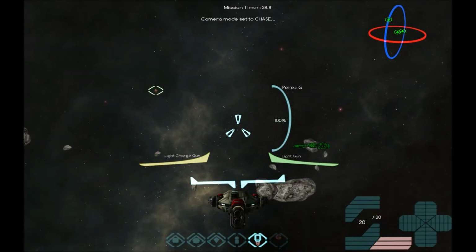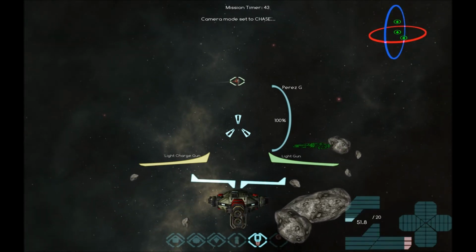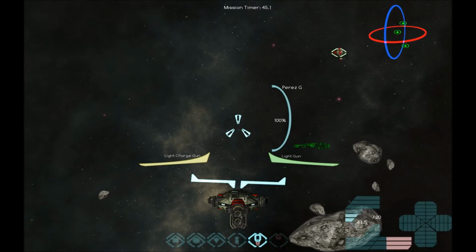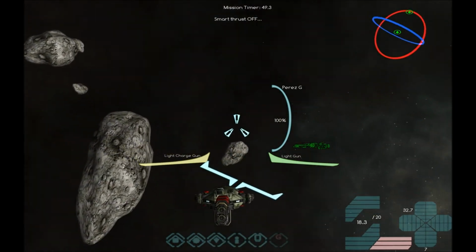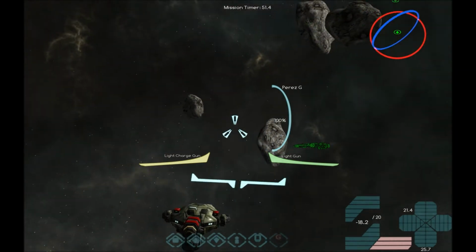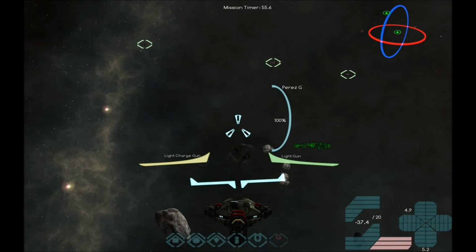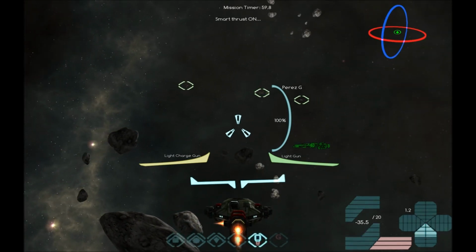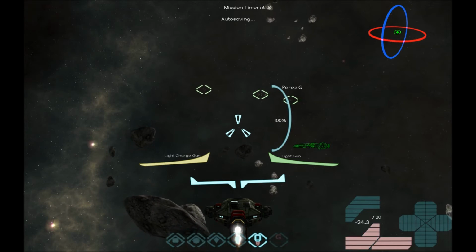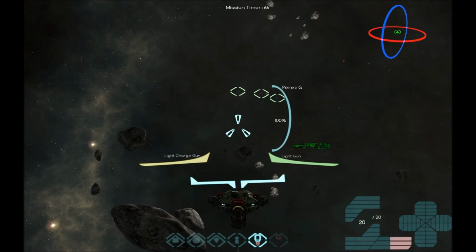I'm going to switch to the chase camera. I have an afterburner, and I also have the option to turn off auto thrust. Auto thrust keeps you moving forward. If I turn it off, I keep moving in the same direction of travel I was, which demonstrates the Newtonian physics, which I believe makes a space sim really fun to fly. If I re-enable auto thrust, my ship will automatically compensate and keep me moving forward. I can use my afterburner to kind of help it out.